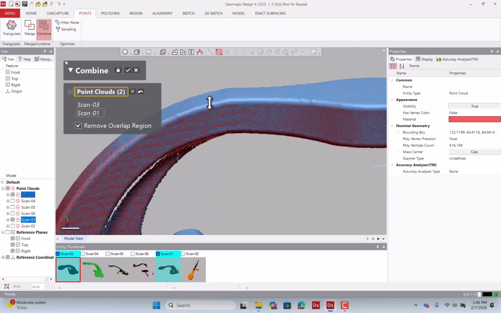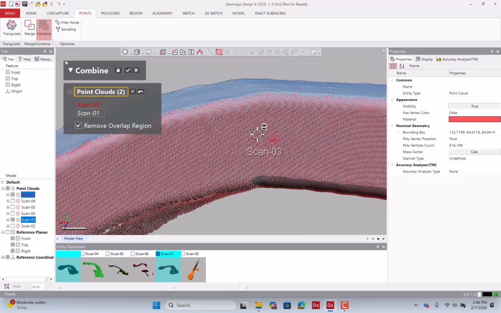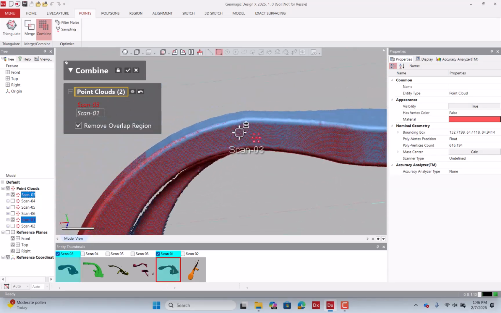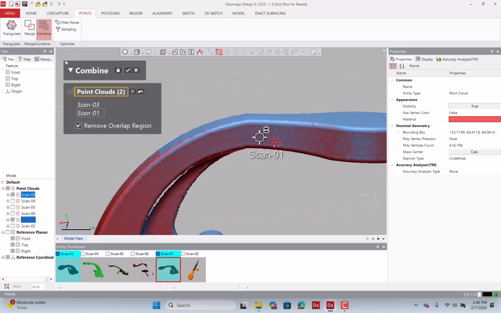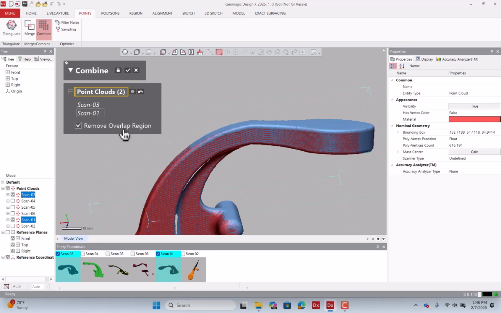Overlapping regions are these areas where you have points in both scan 1 and scan 3. So the red point cloud here has points in that area, the blue point cloud has points in that area. So if you want to remove overlapping points, you can check this checkbox and say OK.